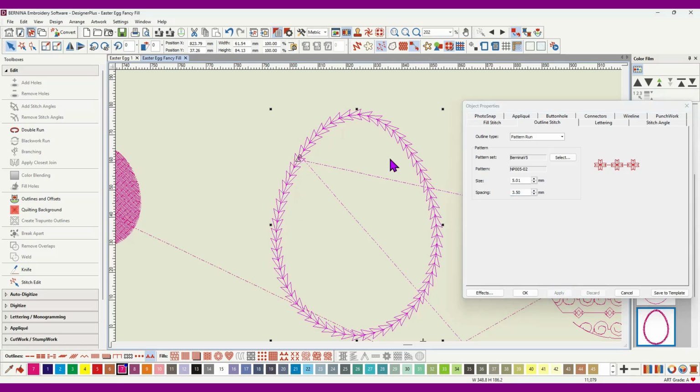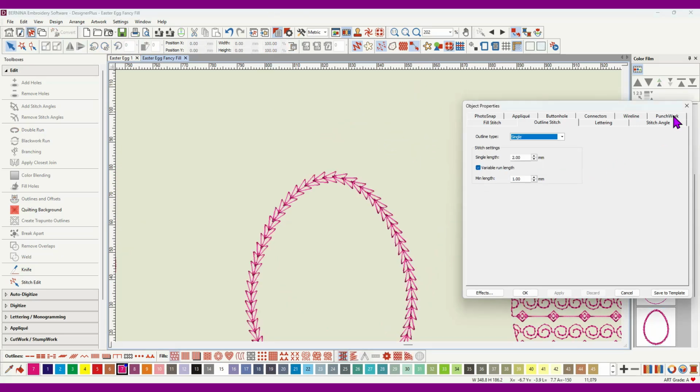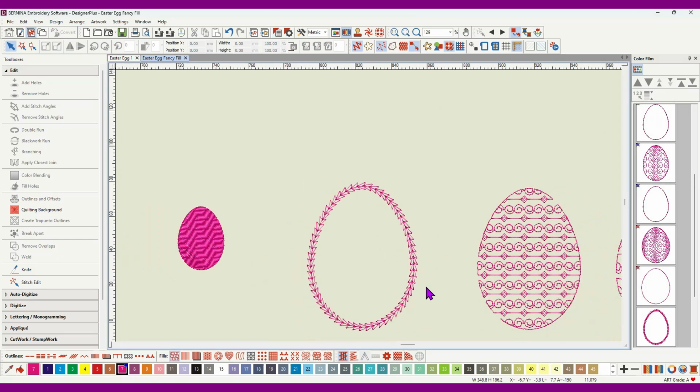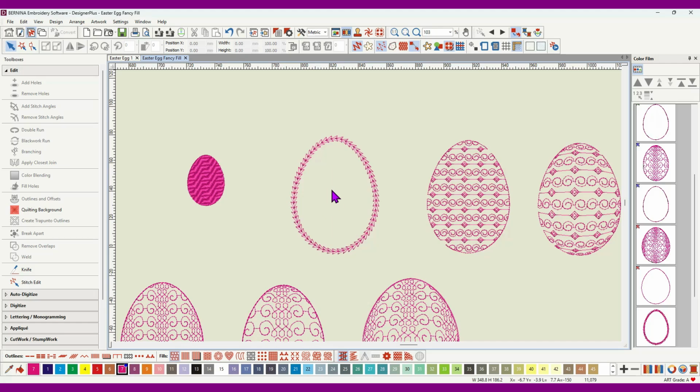Okay, at 3.5 I don't get any tie-ins, tie-offs, but they're not overlapped as much. So it's the look you're looking for and what project you're putting the outline on. So be aware of all of that when you're creating your patterns. Some patterns will work really well overlapped a lot, and others will, as I said, create connectors. Okay. If you've got any questions on that, please put them in the comments below.